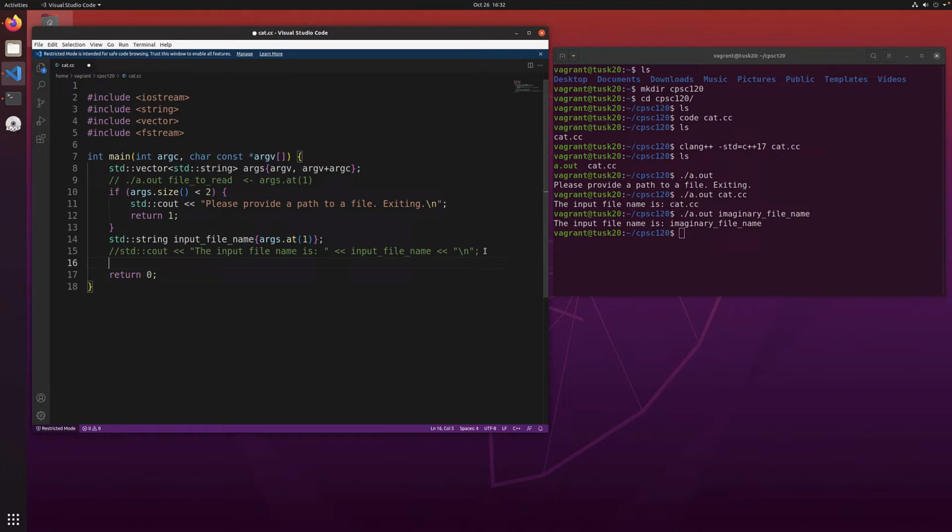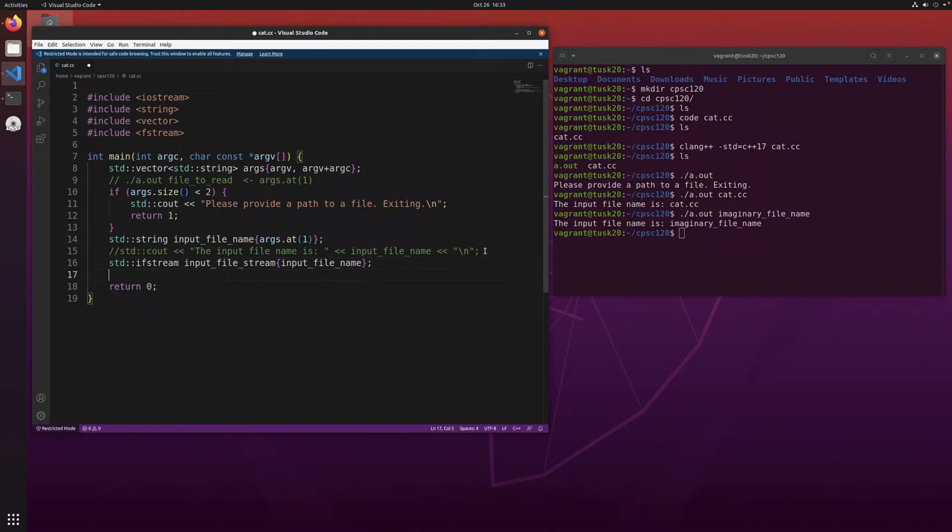Let's make an input file stream. The way we do that is, again, it's in the standard namespace, ifstream, input file stream, and initialize it with the input file name. Now remember that the file name isn't the file, it's just the name. So we give the name to input file stream, and input file stream talks to the operating system, and it somehow magically opens the file, and we're able to talk to that file through the input file stream. The file name itself is just the name. It's not the contents, and what we want to do is work with the contents. So that's why we need this extra thing, the input file stream, to manipulate that data on the disk.